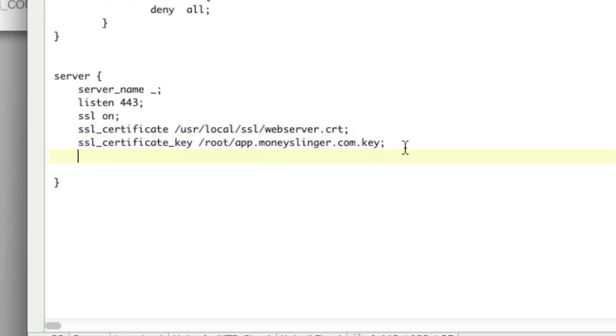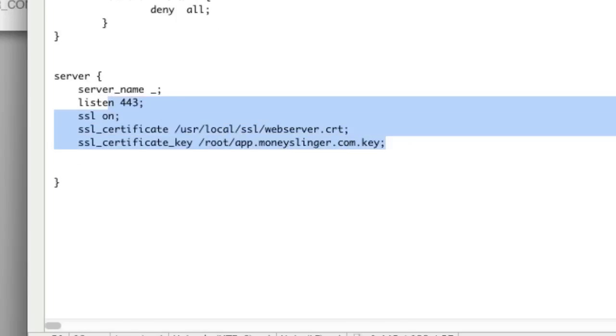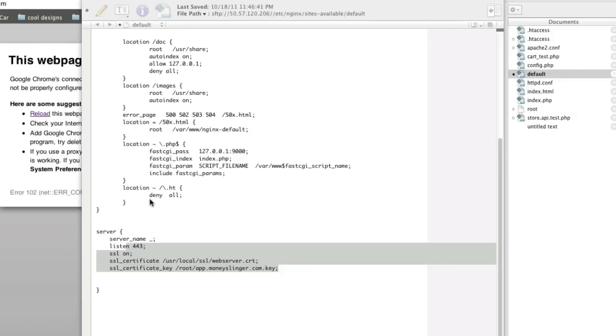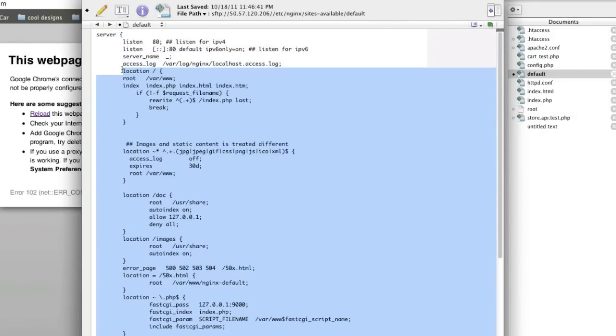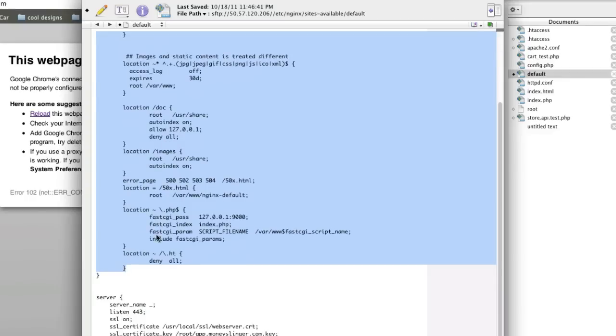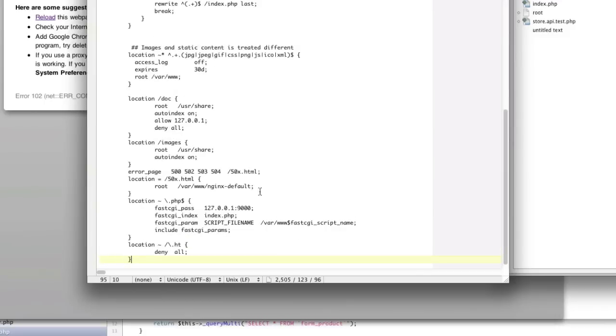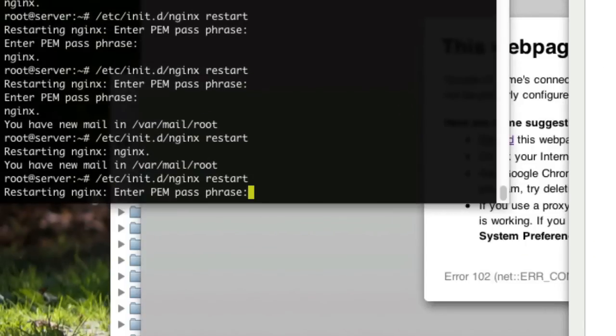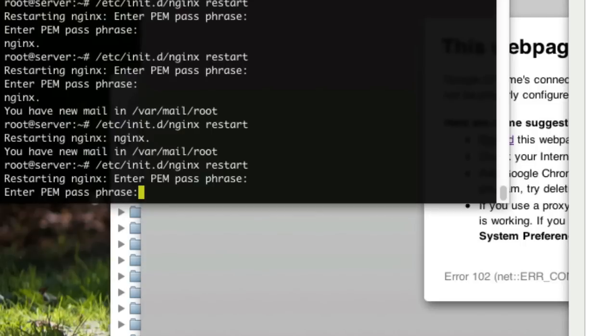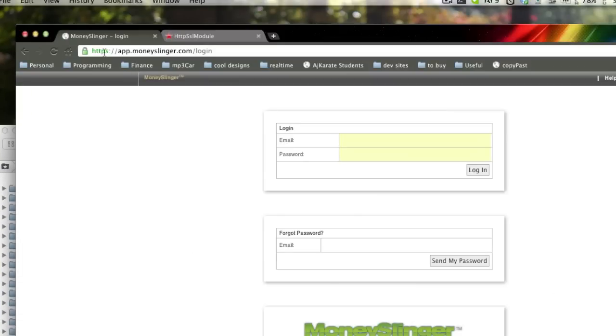So then this is fine, but now if it's on 443, I need all the other stuff to happen, right? So I'll just copy and paste all the other stuff from here, all these other locations, into here. That way, if you're on 443, all this stuff still happens. So save, and then I'll refresh this, and now it's going to ask me for my certificate PEM. Because now it's signed in SSL, so that, and that, and now it's good. And now if I refresh, ta-da, everything works, SSL'd and all. So here we go, NginX running on our site, back up and running with SSL support.